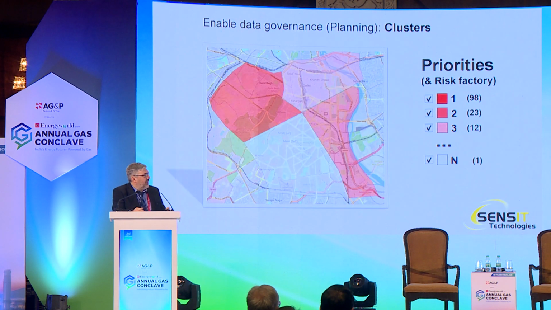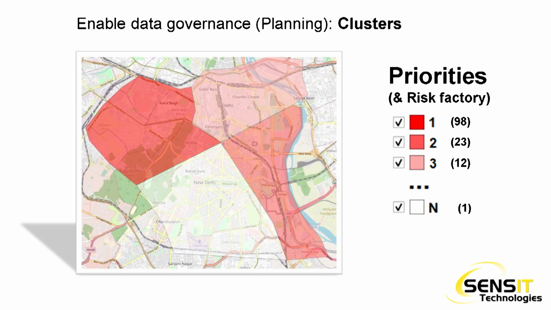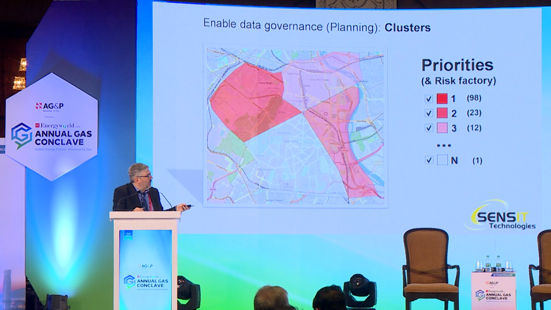So the results of this planification, this is an example, we have a creation of 4 different clusters. And each cluster has a risk factor bound to it, which gives me, based on all the parameters that we give to the system, the probability to find leaks there. So I will send my teams to work starting with the highest-risk clusters.